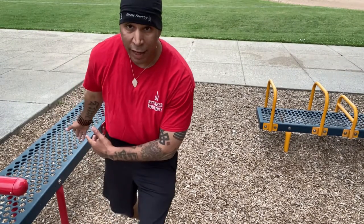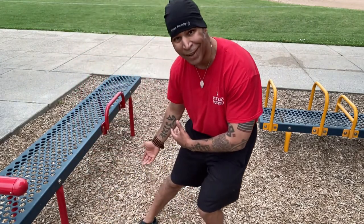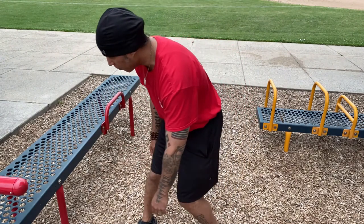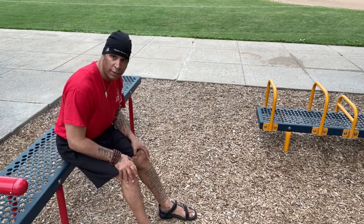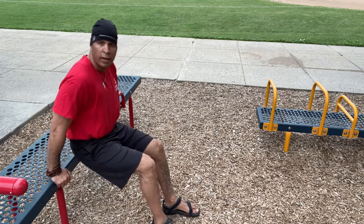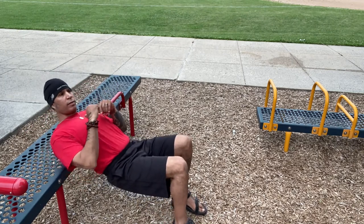I showed you earlier knee dominant exercises, the single leg squats and lateral squats. Now I still want to do a hip dominant exercise using our new friend, the bench dip bench. That's what they have it labeled as. So we are going to do a hip thrust. Before I did this, I wondered if this is going to be uncomfortable in my mid back. Guess what? It's not, it's fine. And you can always put a towel or something behind. So my mid-back has full contact with the bench.